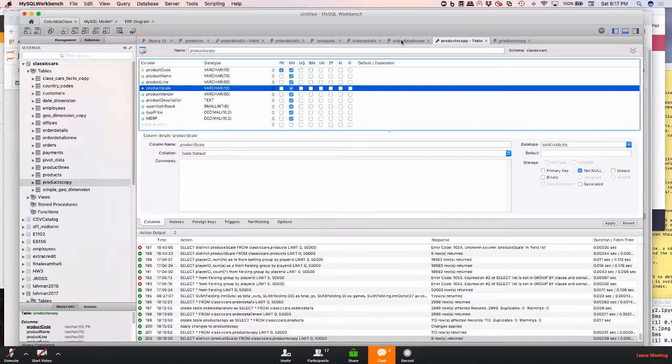Where am I doing this thing? I lost track of where I am. So it's an enum.